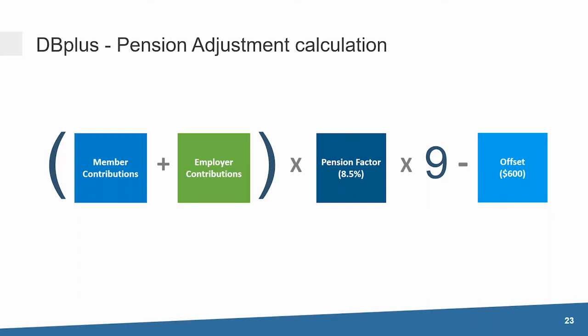If you have joined the plan during the year, the $600 offset would be prorated for the amount of months in the plan. For instance, if you join the plan on July 1, 2020, the offset would be prorated to account for being in the plan for 6 out of 12 months and would equal $300.